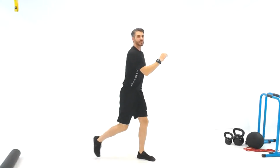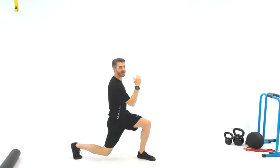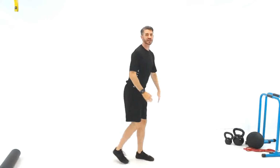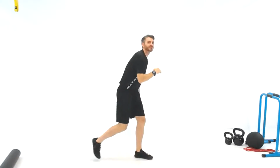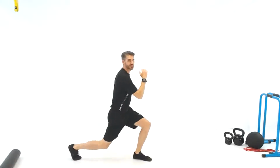What I want you to think about is keeping your eyes looking straight ahead. Whether that be at a screen at head height, or find something in front of you that you can keep your eyes looking at, that will help keep your spine straight. Often, if we look down towards the floor, this is what starts to happen. You start to lean forwards as well. So keep your back nice and straight by keeping something to look at forwards.